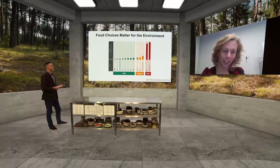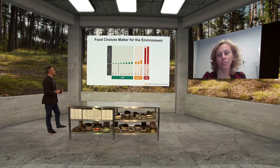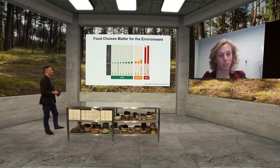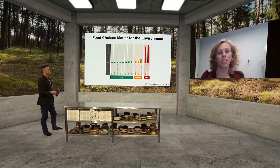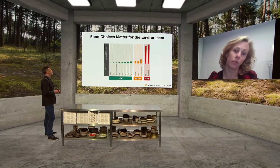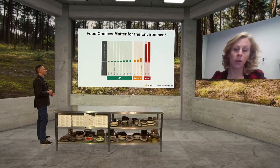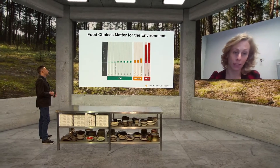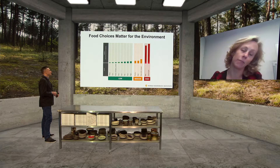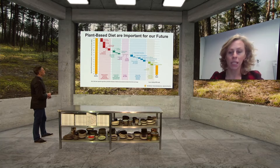The next slide illustrates the relative impact of different types of food on the environment. It clearly shows that meat — and ruminant meat in particular, beef and lamb — has a far higher environmental footprint than common plant-based foods like beans, legumes, and pulses. Per gram of protein, the greenhouse gas emissions to produce beef are around 20 times higher than beans, making it a very inefficient food source.